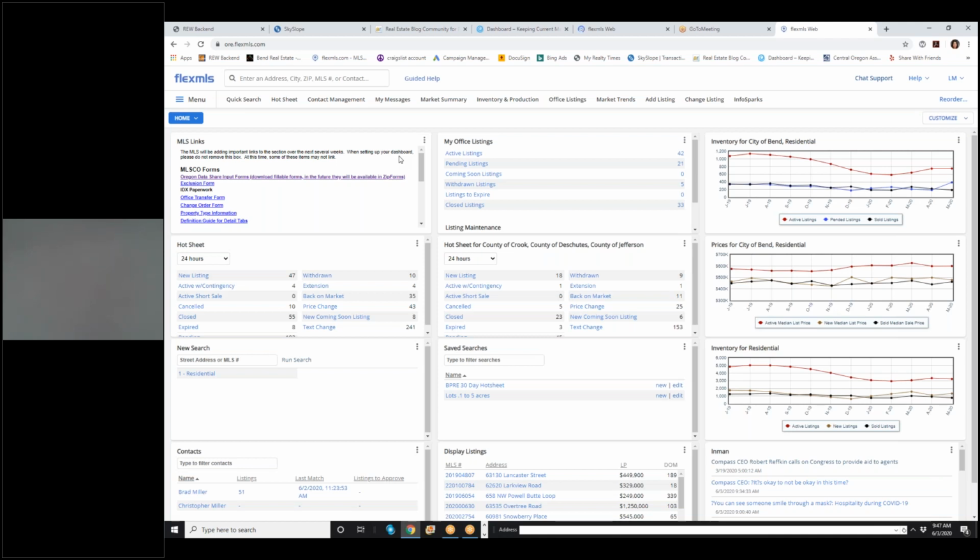Does anyone else have some good tips and things that they're finding is helpful? I finally figured out how to edit a search with a contact, which I was having difficulty with. And I find the contact management is definitely a little bit more challenging than what we were used to.